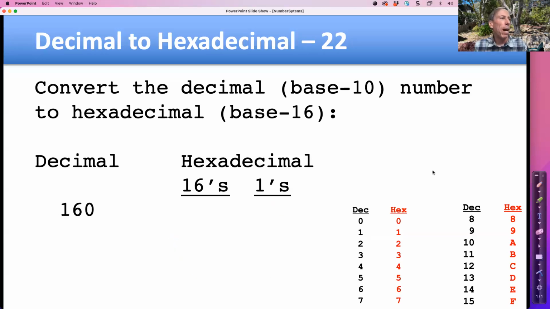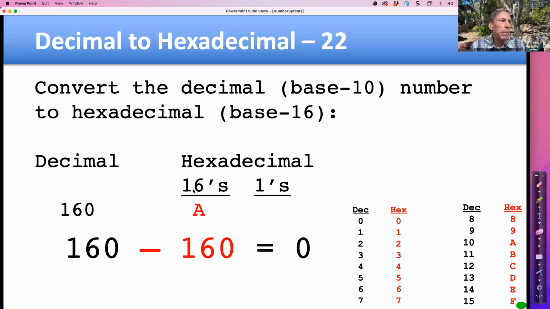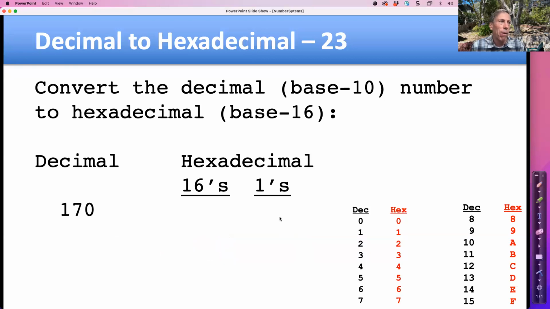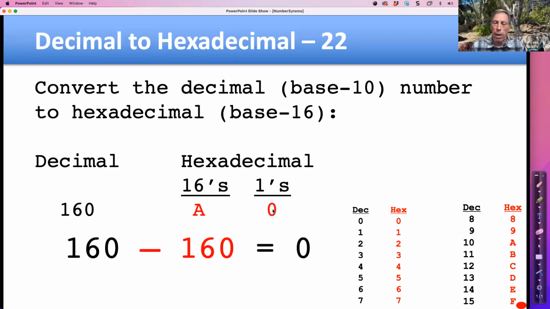Okay, what is 160? How many 16s can I give you? Well, this isn't too bad, right? 16. How many 16? Oh, 10. But we don't put a 10 here, right? We're using hex. So what's 10 in hex? Yep, it's A. So that's the same thing as saying 10 times 16 or 160. Now I don't owe you anything, but don't forget, put that 0 there. Otherwise, it will look like A1s instead of A16. 10 16s, not 10 1s.